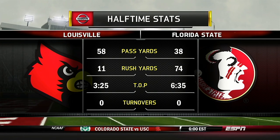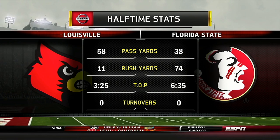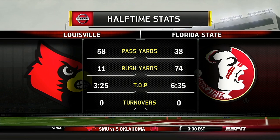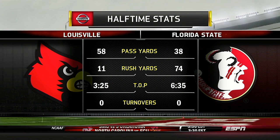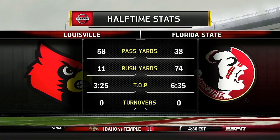Both teams executing well. Who's going to make a big mistake? Just about time to start the second half. What do you think Herb Street's first point of analysis will be? I don't know. Something to do with quarterback play, I'm sure. I mean, always got to hear that stuff all the time. It's all about the quarterbacks. Brad and Kirk ready for the second half.